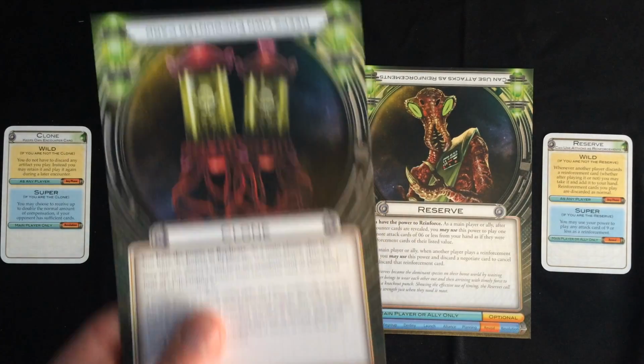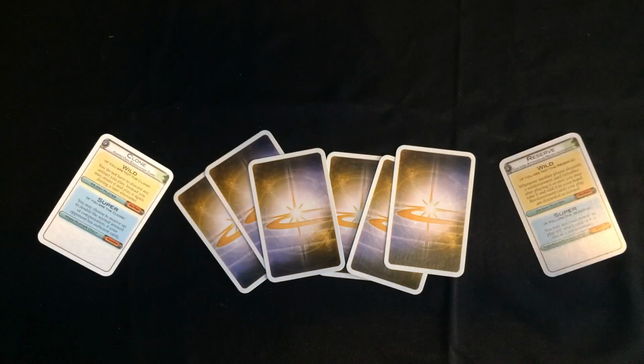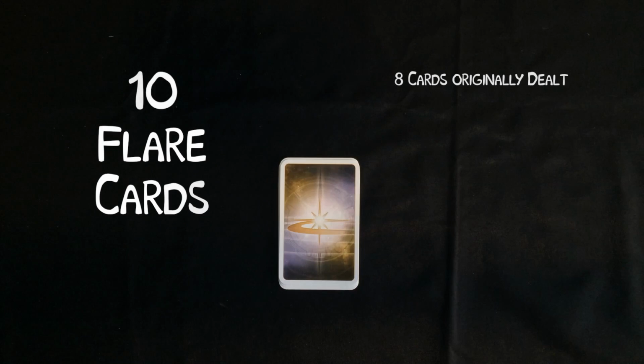Once players choose an alien race to play, they should discard the second option face down into the box. Gather up the 2 flare cards you dealt to each player, face down. If there are fewer than 5 players playing, add additional random flare cards until the total is exactly 10. In this case, we'll add 2 additional flare cards.